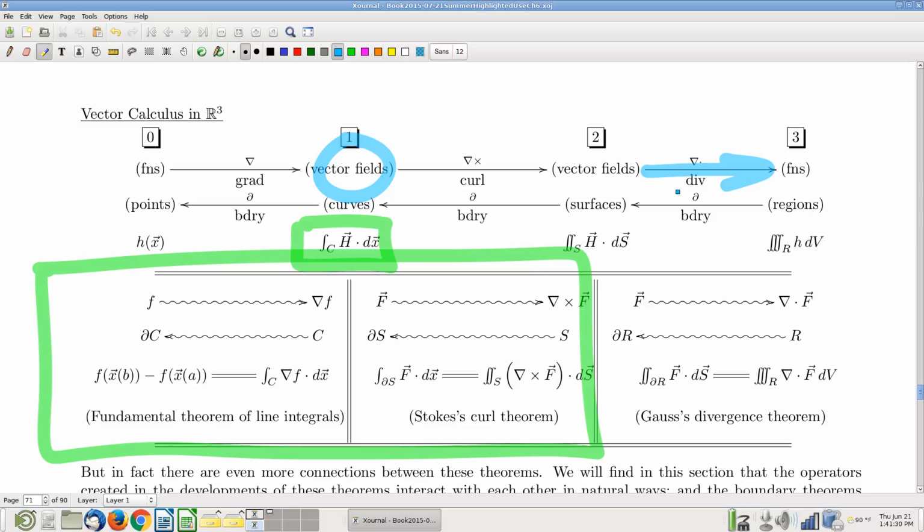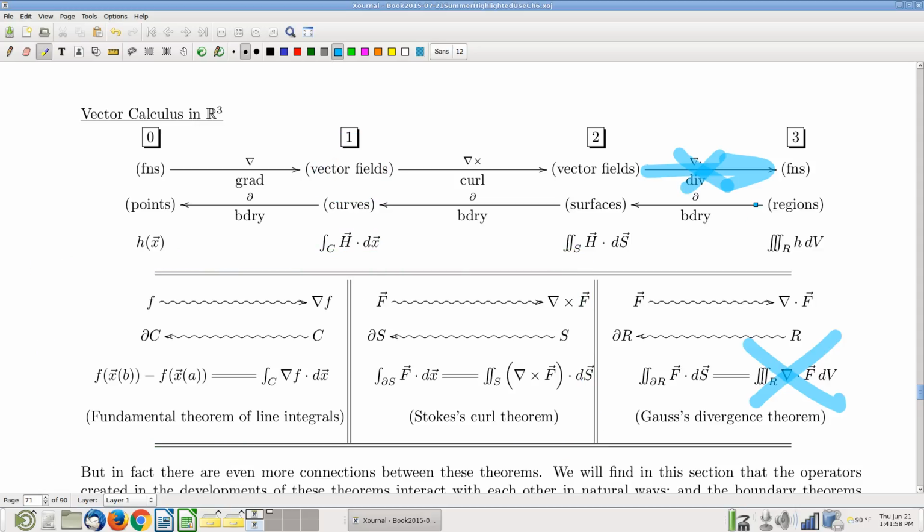Also, notice there is not going to be any triple integrals. If you're computing this line integral in R3, any triple integral on the page makes you look bad. There's no way that's going to come up. So I don't want to see any triple integrals. I don't want to see any divergence if the question is about computing a line integral. Okay. All right.